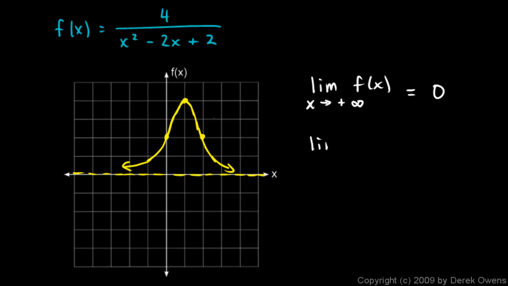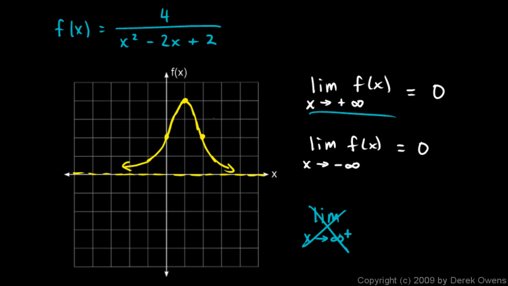We can also say: the limit as x approaches negative infinity of f(x) is equal to 0. So as x gets really big in the negative direction — very, very negative — the value of the function goes again to 0. The language is not technically correct because x never really approaches infinity, but the meaning is clear. Note that we would never say the limit as x approaches infinity from the positive side — that doesn't make any sense. You would never have something bigger than infinity approaching from the positive side.